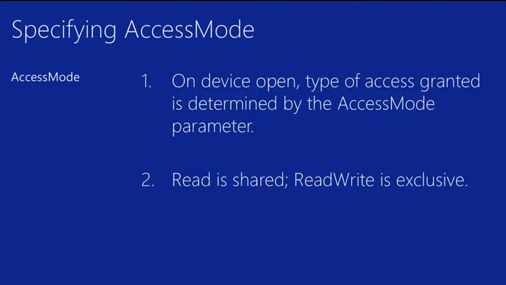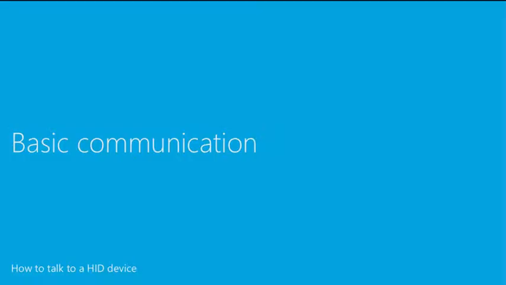So a quick note on access mode as well. When the device is open, we also specify an access mode, which is either read or read and write. And the thing to note for HID is that reads are always shared and read-write is exclusive. So if you want exclusive access to your device, make sure you open it with read-write. All right, so we've described the capability. We've found the device we wanted. What's next? Well, we need to communicate, of course. So let's see how we can do that.